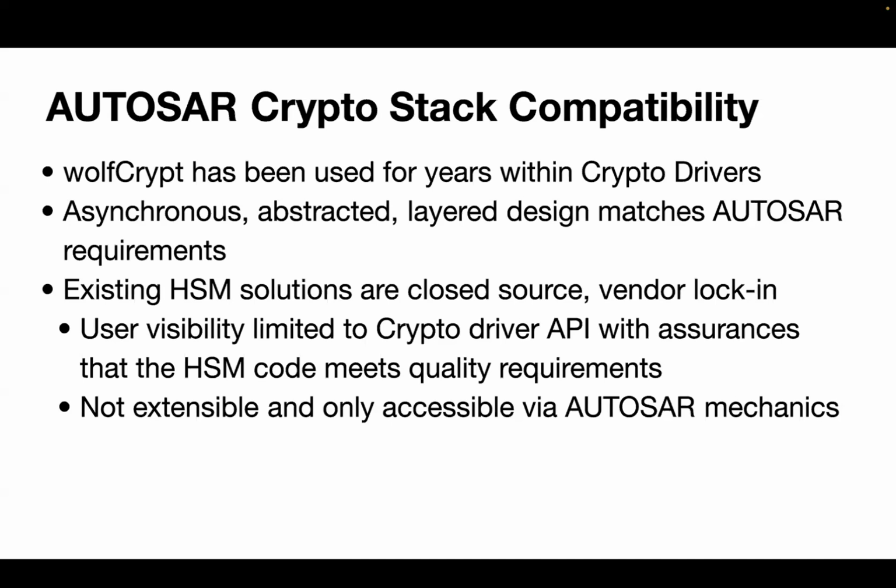One of the things that we wanted to point out is that the AUTOSAR crypto stack has certain limitations in how it does that. And so it limits what you have to do. So let's say you have a sequence of calls that you always execute in the same sequence. From an AUTOSAR perspective, you'd have to do each of those calls sequentially in the user. But from our perspective, you could set up a brand new function, ask the server to do this sequence of functions for you, and then get a single response back. And so that extensibility changes the way you can use this.